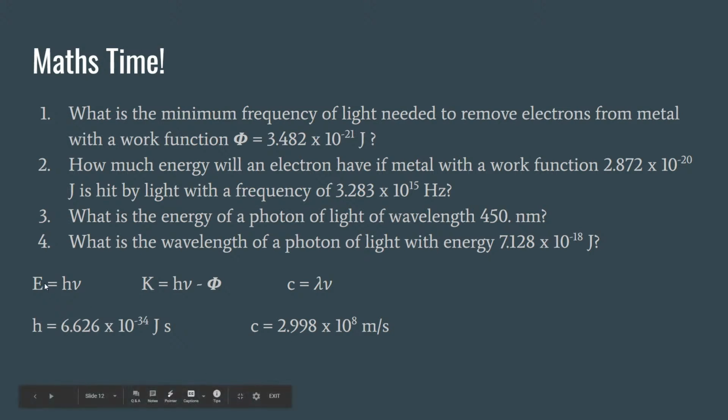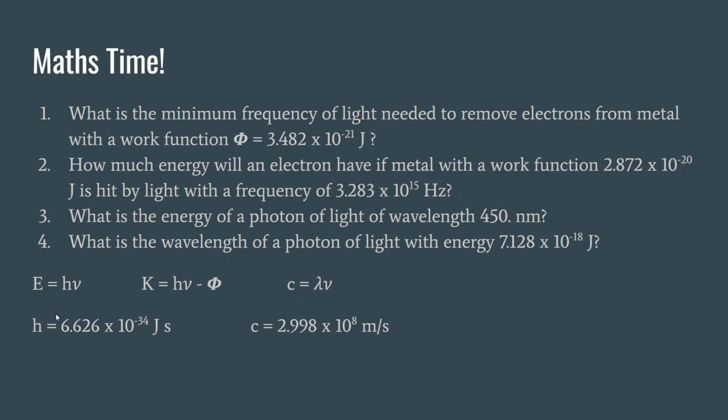So, these are the mathematical formulas and constants related to that. E equals h nu tells us the energy of light as related to frequency. So the energy of a photon will have a certain amount of energy dependent on the frequency of the photon. K equals h nu minus phi is the energy of an electron, K, kicked off by light, h nu, from a piece of metal with a work function, phi. And then, of course, speed of light, c equals lambda nu. We need that because energy and so on is based on frequency, but we often talk about light in terms of wavelength.